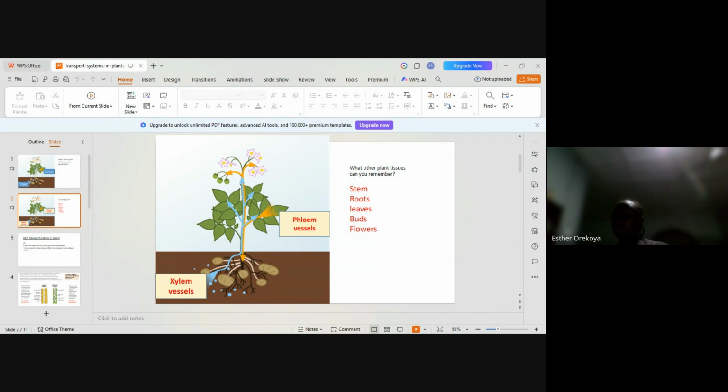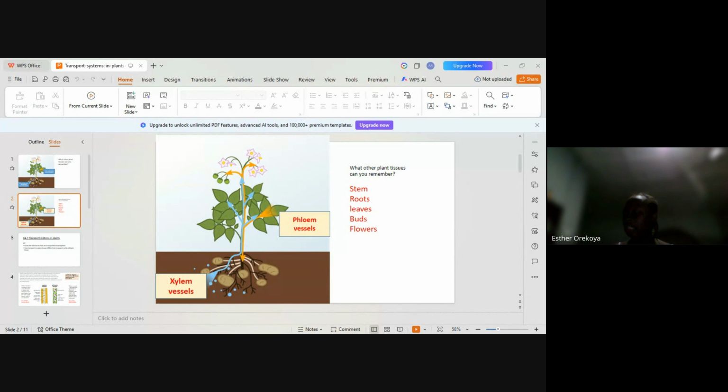Now, talking about the transport of water in xylem tissue. We say xylem is responsible for transporting water in plants, while phloem is responsible for transporting food materials. The absorbed water in the xylem tissue is transported through some processes: root pressure, capillary force, cohesion and adhesion, and transpiration pull. And we have transpiration, which is defined as loss of water in plants by the process called evaporation through the stomata and or the lenticels. That is what transpiration is.